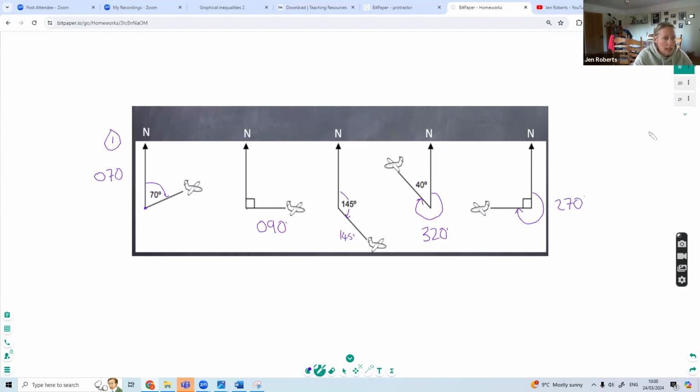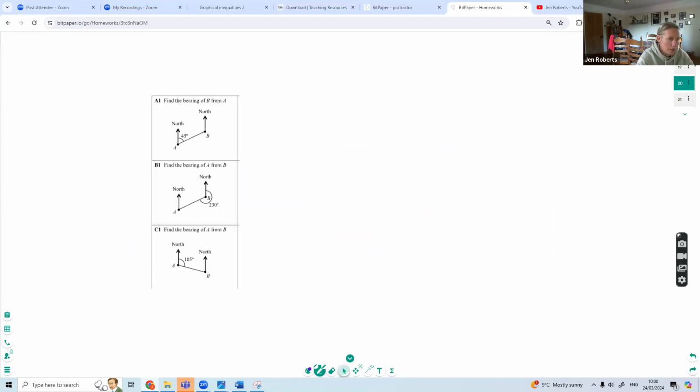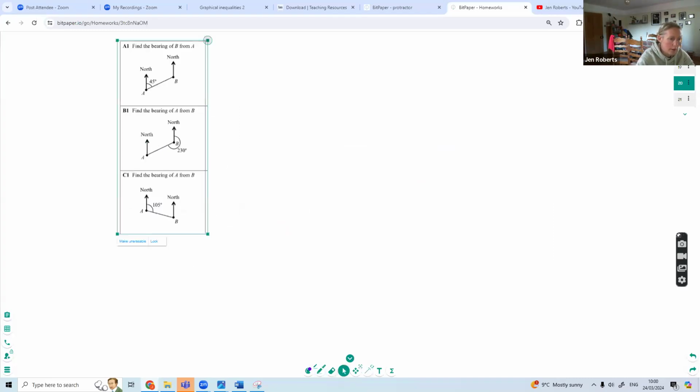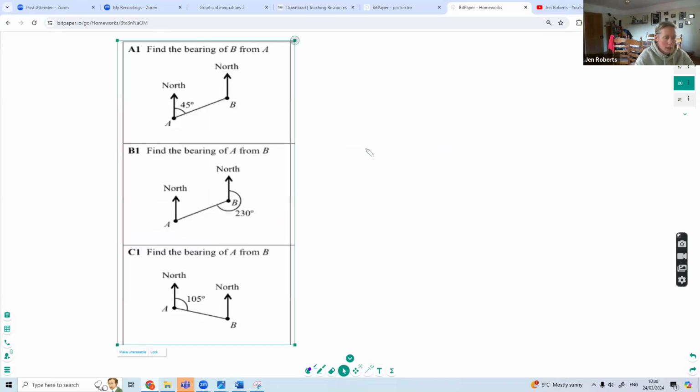Okay, I'm going to show you how to answer a few of these questions. What I suggest you draw on your diagram. So I'll copy these out, and then I'm going to talk you through how to answer them. Right, before I even start these questions, I put in as much information as we can on the diagram. So that angle there is 45. What's this angle here? Angles around a point add up to 360. So 360 take away 45 is 315.